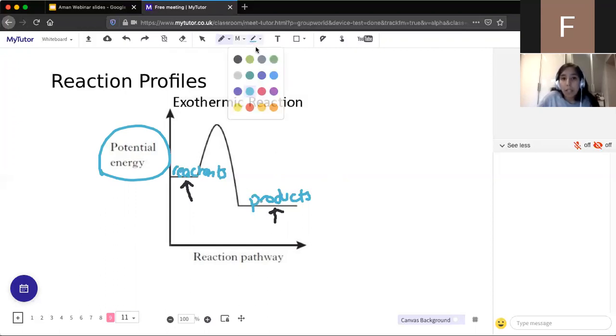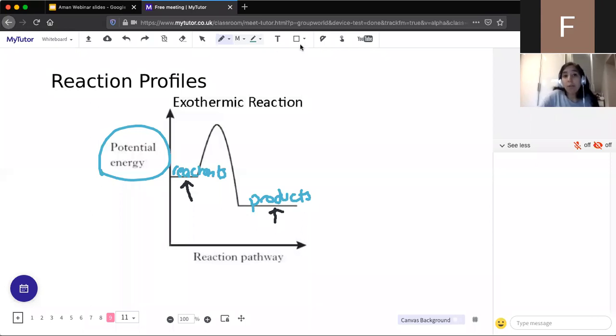Okay, the third thing then to be able to label on this diagram is the activation energy. Before we label the activation energy, does anyone know the definition of activation energy? How do we define the activation energy? It's a key term that we use when we're thinking about reaction profiles. Okay, someone said the energy needed to start a reaction. Good, the energy required to turn reactants into products. Okay, we need a little bit more. Brilliant. So someone said the minimum amount of energy required to start a reaction. Excellent. So that's the perfect definition.